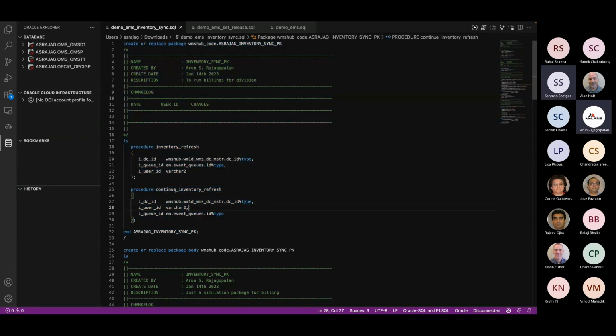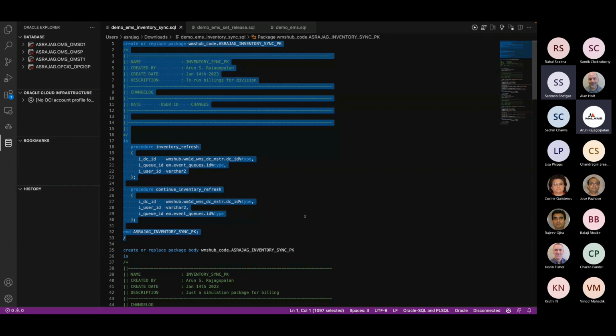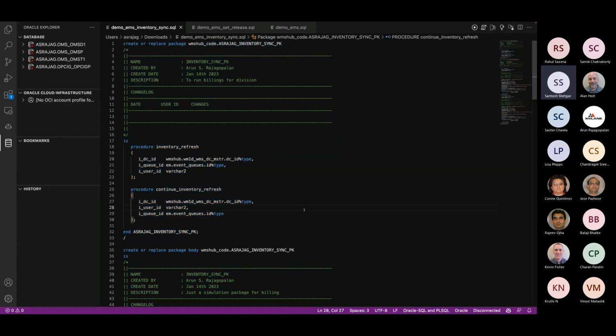It's two simple procedures. DCID. Yes, sorry, please go ahead. You were saying something, Arun. No, I just asked if anybody has any questions on the specification. So now currently via Control M the DCID is getting passed. So we'll continue to pass the DCID, but what should be the QID and from where? You don't have to worry about it.